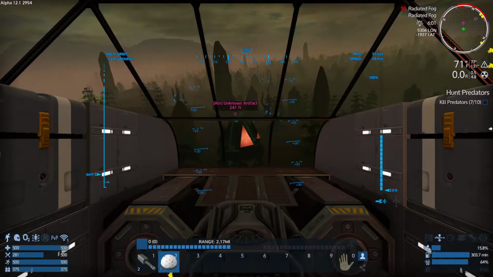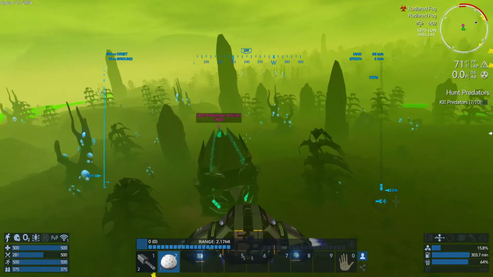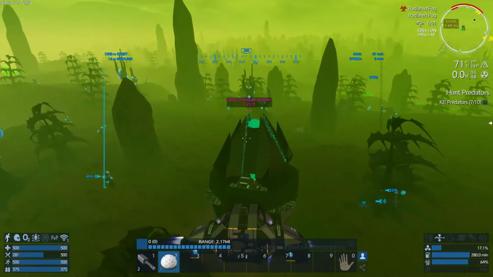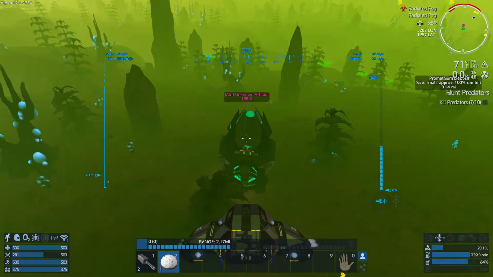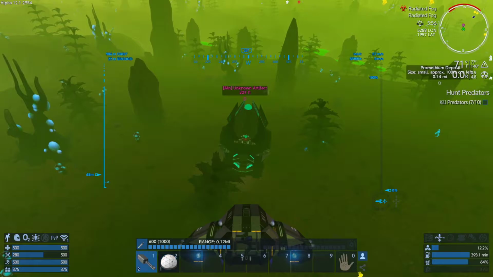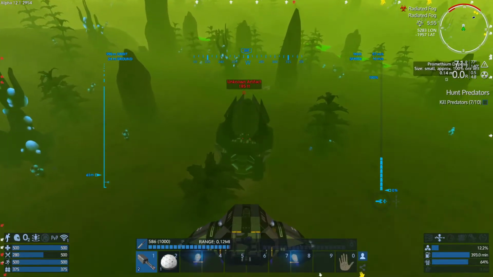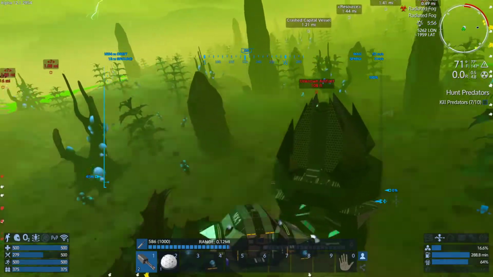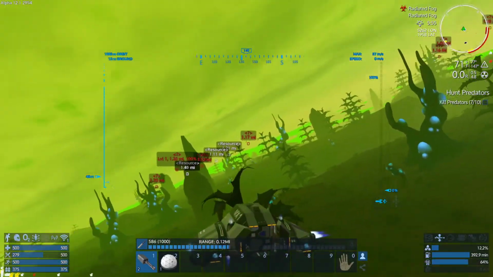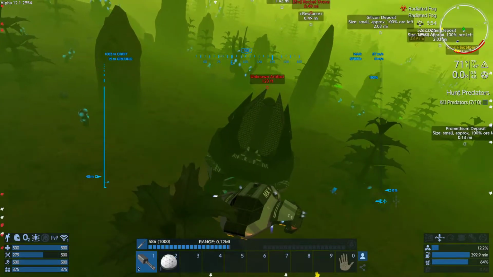I don't particularly like this one from the cockpit view. Back off a little bit. That right there is the core. Just blew up the core. Change the view. Release it.